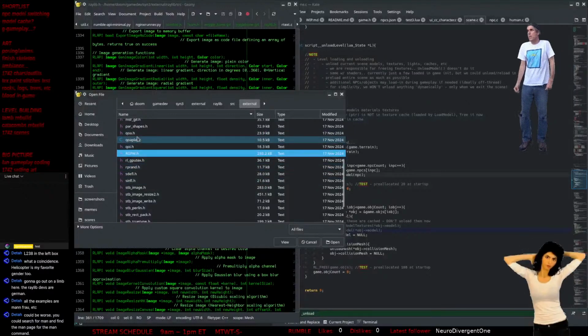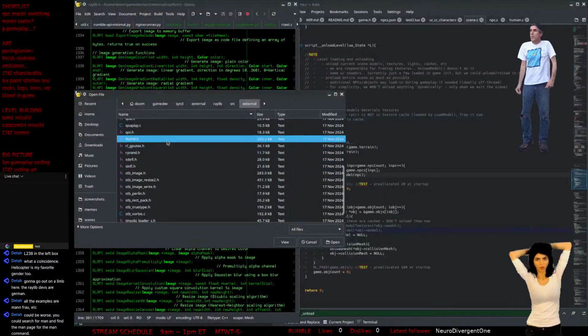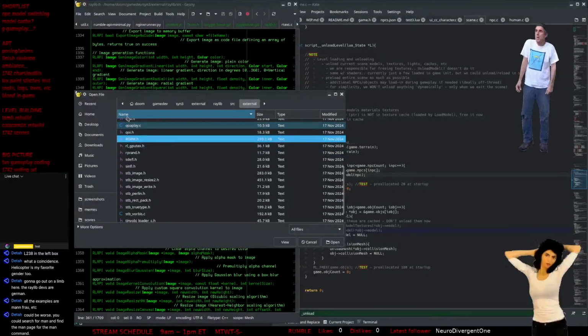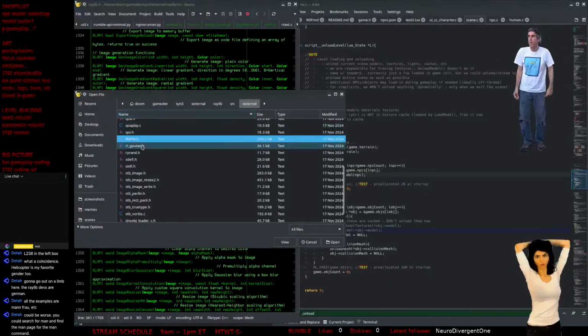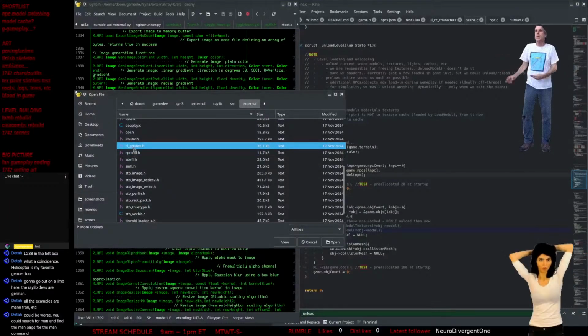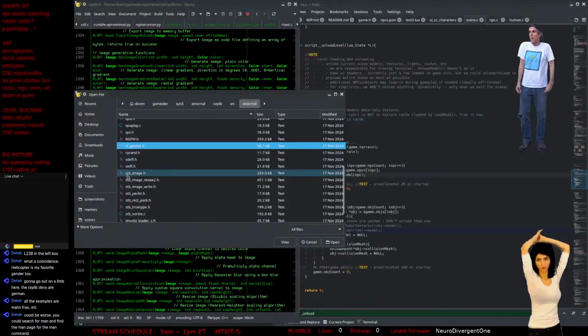Has a lot of stuff that you don't need for just creating a window in a 3D context, so that's nice. Here's a little random number generator, something about GPU textures.